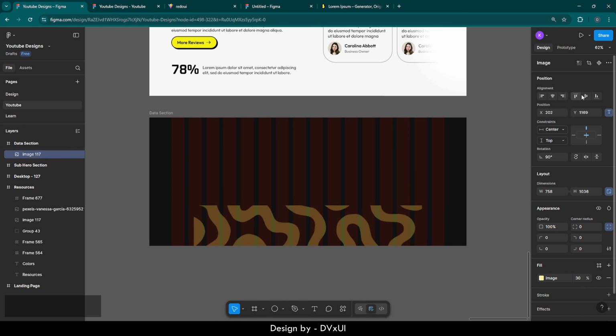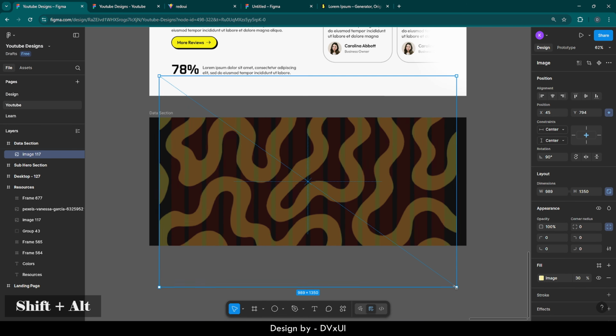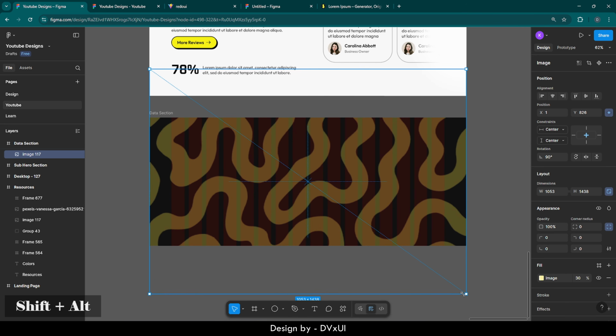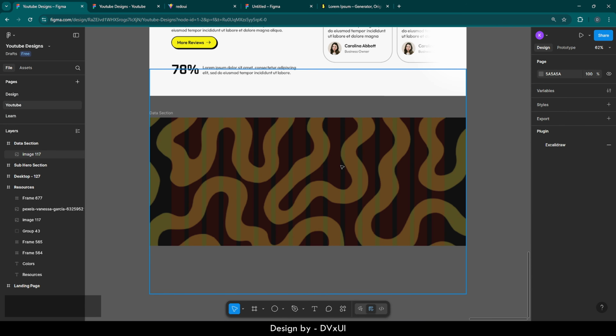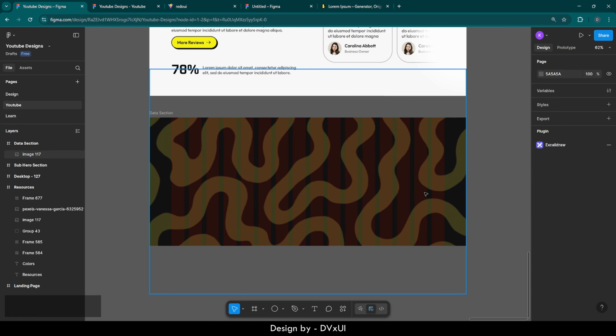Align it using this alignment. Make it large so that it fits correctly. This is a background and this can violate your red rectangles. There is no rule for the background. And this might be very much visible for you. What I'm going to do is I'm going to reduce this to 20%. Yeah, perfect.